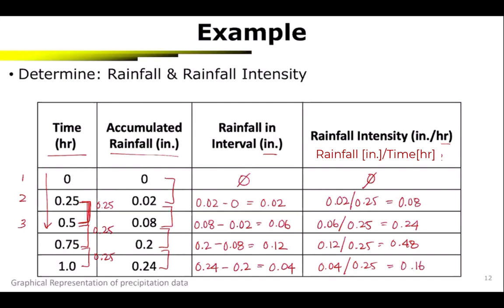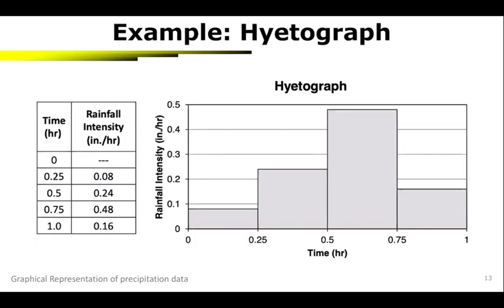So from this table, we can identify that this time frame here is when we experience the highest rainfall intensity, which was almost half an inch in an hour. That's considered the rainfall intensity. Now what we're going to do is generate the graphs for each of these observations. So the first graph is the hyetograph, and again, on the y-axis we have rainfall intensity, and on the x-axis we have time. So this is what a hyetograph would look like, again, generated using a bar graph.